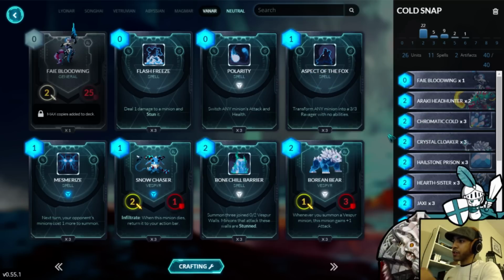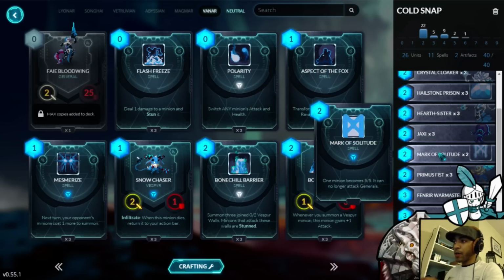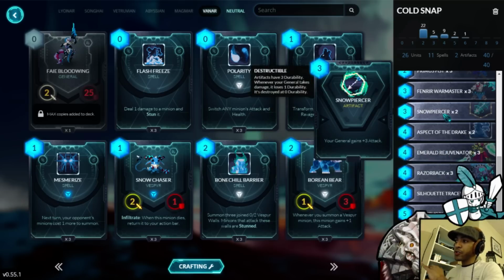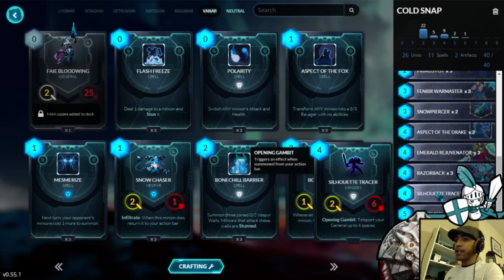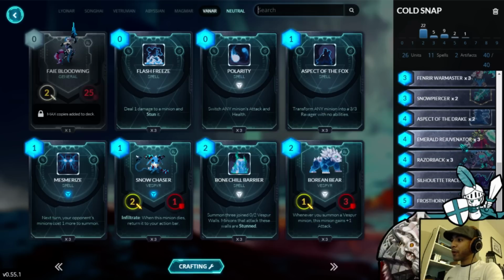3 Crystal Cloakers, 3 Hailstone Prison, 3 Hearth Sisters, opening gambit, 3 Jaxi, 2 Mark of Solitude, 3 Primus Fist, more opening gambit, 3 Fenrir Warmaster. I've got 2 Snowpiercers, 2 Aspect of the Drake, 3 Emerald Rejuvenators, that's more opening gambit, 3 Razorbacks. As you can see, the Headhunters are actually very synergistic with the Vanar faction. And I've got a Silhouette Tracer here just to get out of scrapes or to close the gap with the Snowpiercers, of course. And that, again, is more opening gambits.